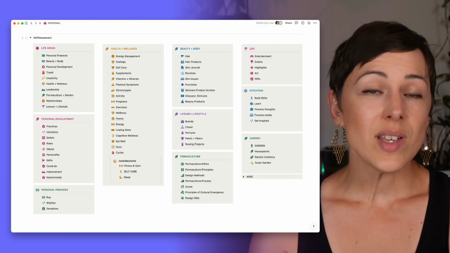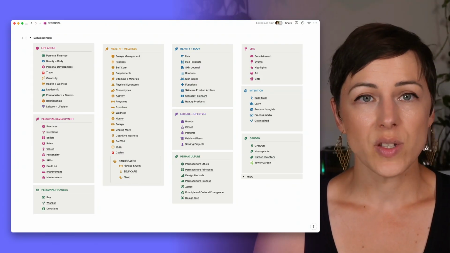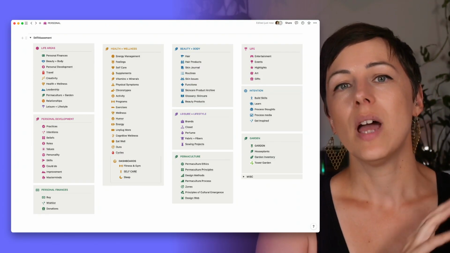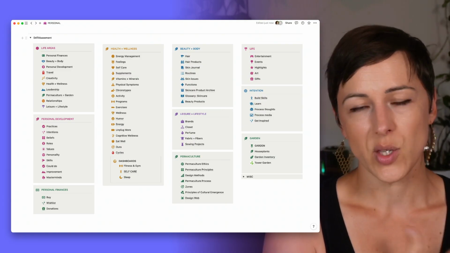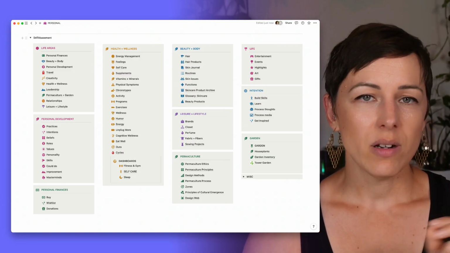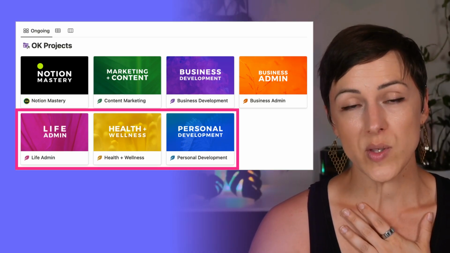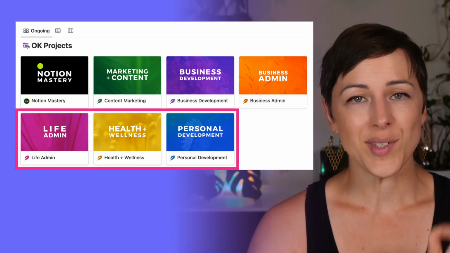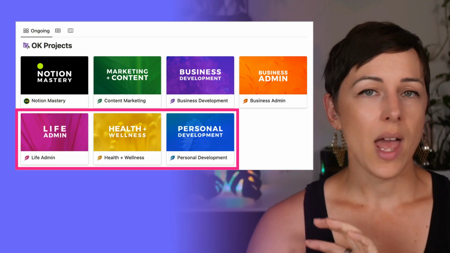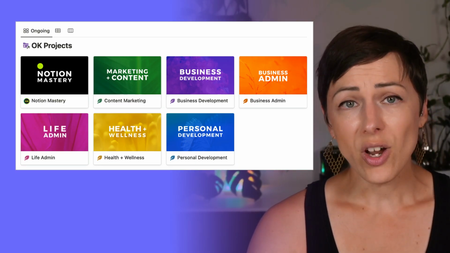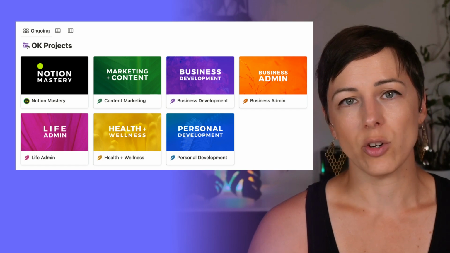Now, of course, lots of these life areas do have projects and actions associated with them, and I still want to be able to manage those, but I don't want to clutter up our team shared databases. So what do I do? Inside of the shared projects database, I have 3 projects which are for my personal use, and they are projects with a status of ongoing. They don't have a nice tidy start and finish date the way most projects do. They are basically ongoing projects that never really end.